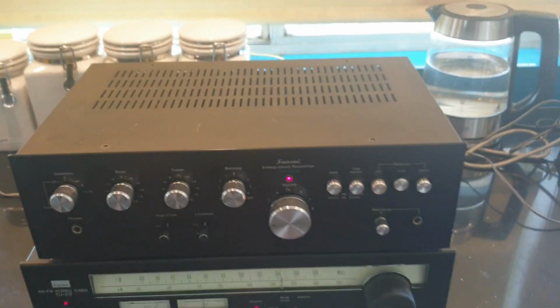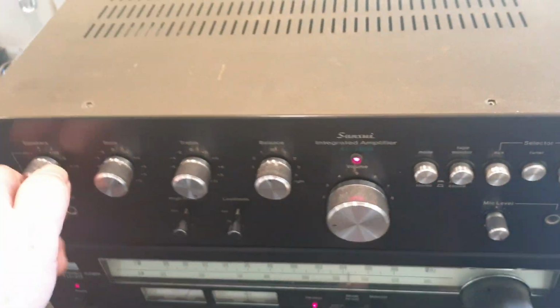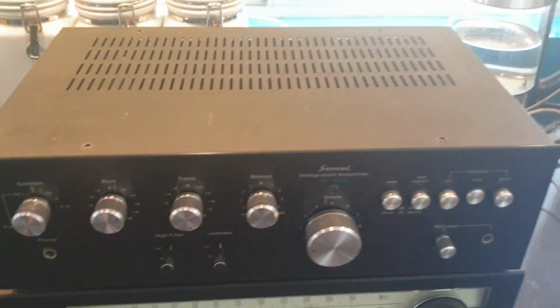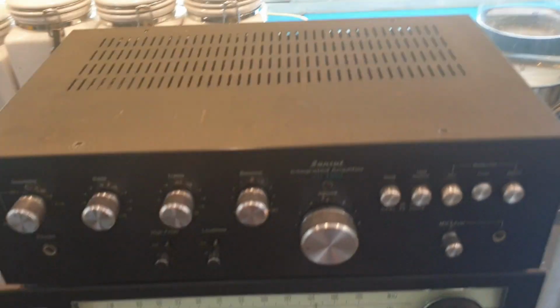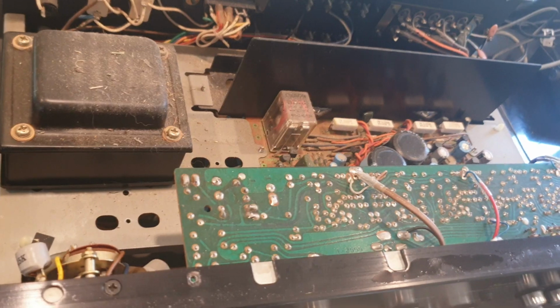So basically most of these units, 4 screws on top. I've already taken them out, 2 screws on the side. Do tune them off and do unplug them from the wall. All my kitchen bits here, this is terrible. Do unplug them from the wall as well, just to make sure that you're isolating yourself.